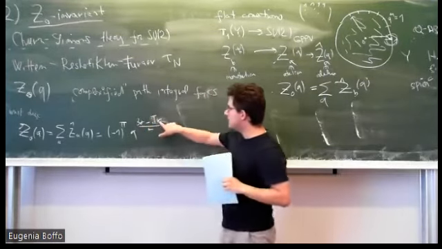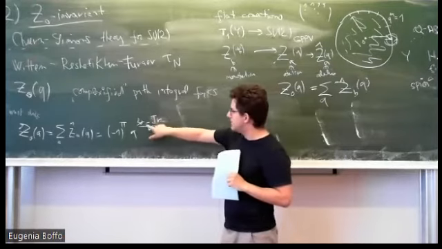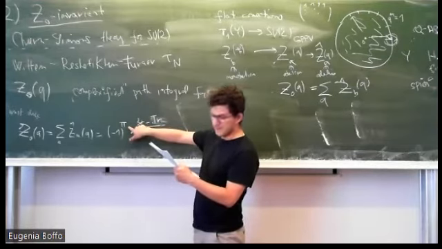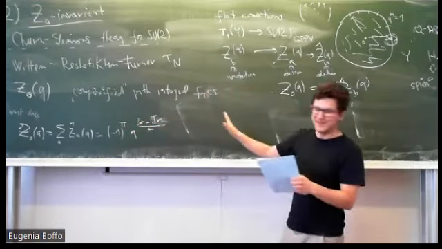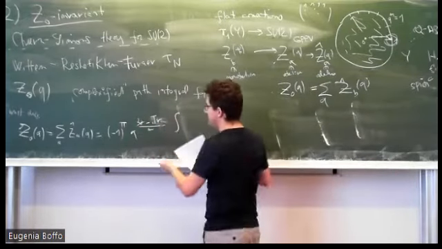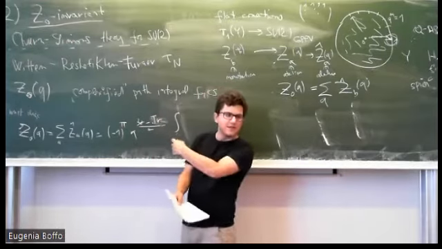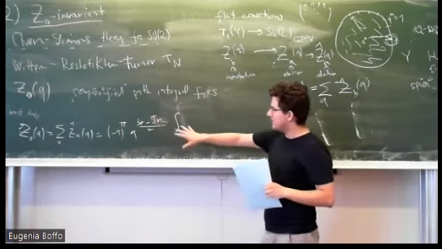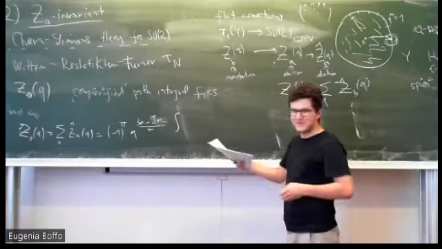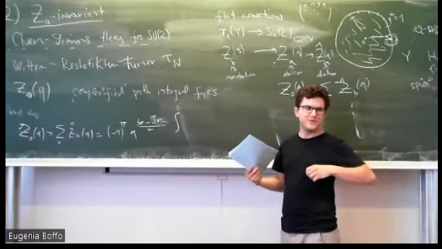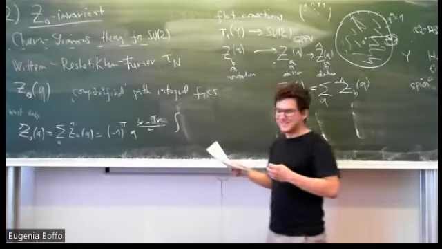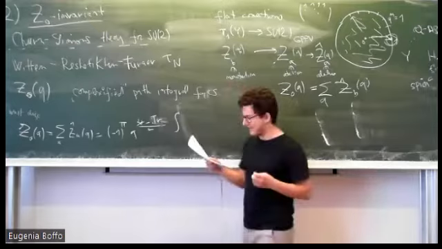So this is a trace of this plumbing matrix, the adjacency matrix. This is the signature. This, I don't even know what this is, some sign, also depending on the matrix. Oh, I forgot what this is. Anyway, this is just to make the invariants under Kirby moves work. In many of the papers, they just don't have it there, because they didn't really care about that. When Gukov and Manolescu tried to prove the invariance under Kirby moves, they realized that it's not invariant, so they added some, or at least this is how I think it works.